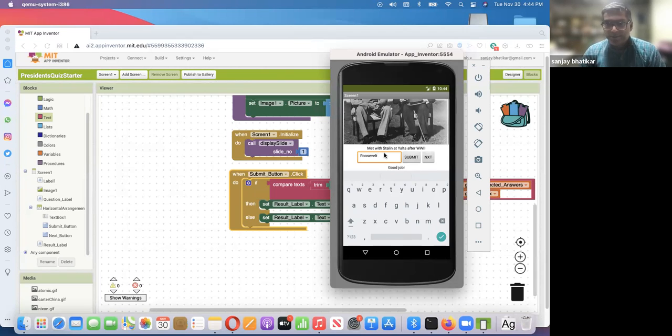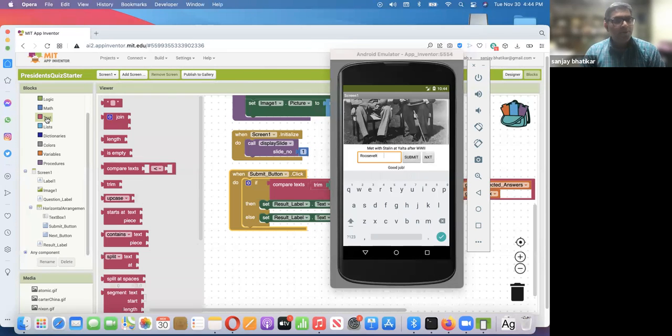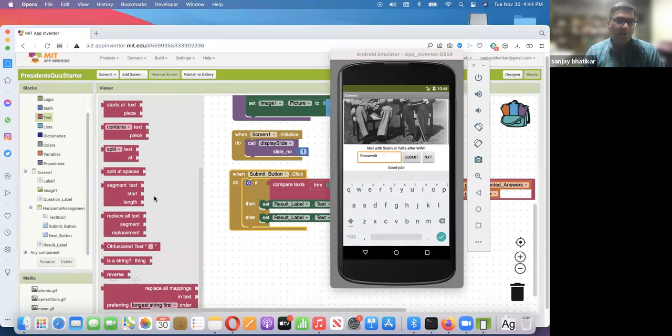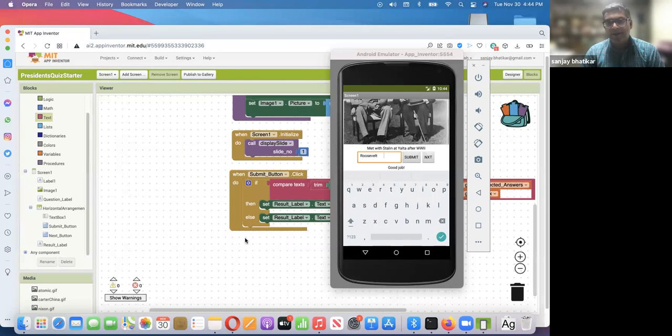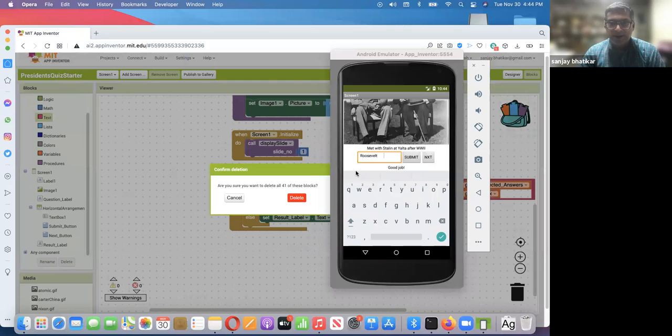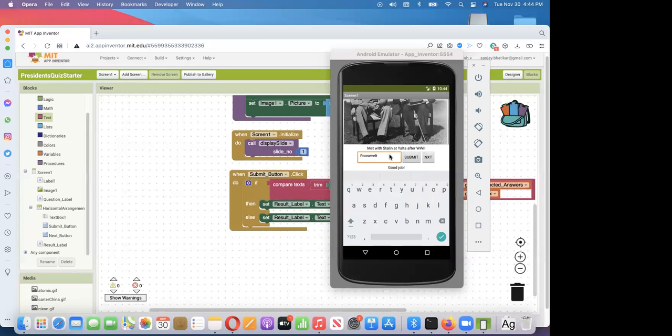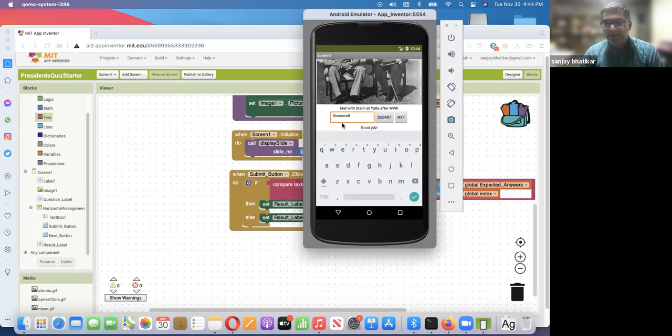All right. So this time after Roosevelt, I just put in some white space, and see, it still identifies that it is a correct answer. So when you want to manipulate text, there are a whole bunch of methods in the text drawer. You may want to look at that sometime. We are just scratching the surface here. But even if they have some blank spaces there, this will recognize that's just white space, and remove that using the trim method.